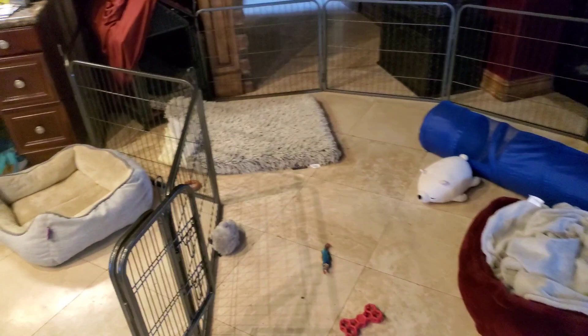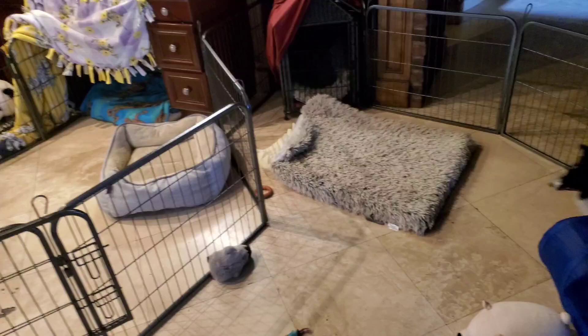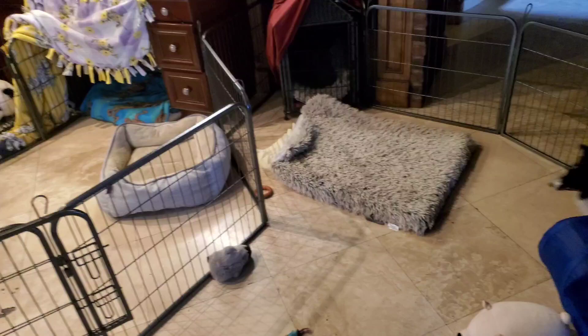Another thing I want to share is about beds. When you get your puppy you'll buy all these beds — you can see there's a bed here and a bed there. It's a bit of a mess since the little puppy just arrived. Usually you find your dog sleeping on the floor, so you spend all this money on beds and they prefer the cold tile. That was us until we got this bed here. It's super soft on the outside and has an egg-crate foam inside — kind of like a posture-pedic. This is Ollie's favorite bed now; she rarely goes on the floor anymore.